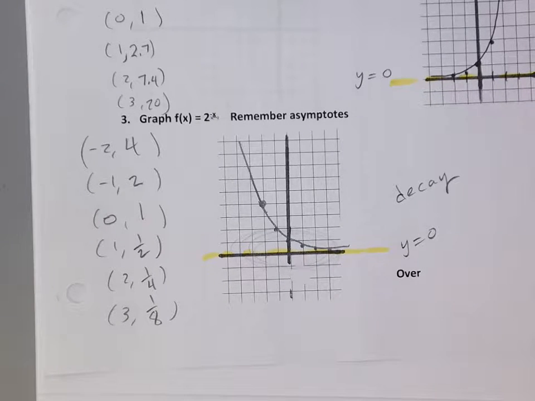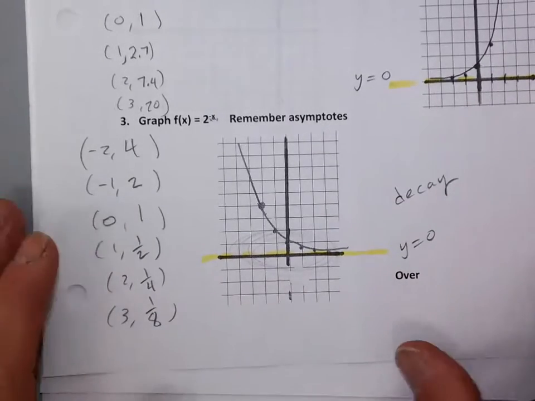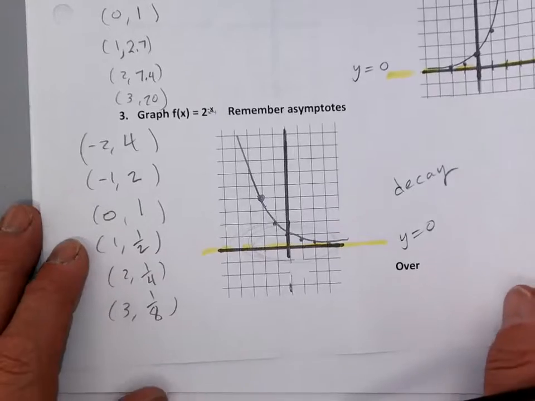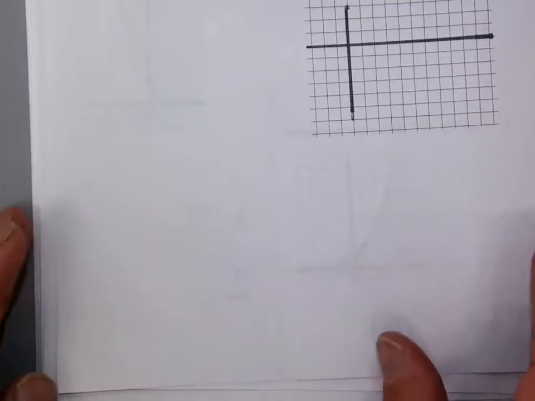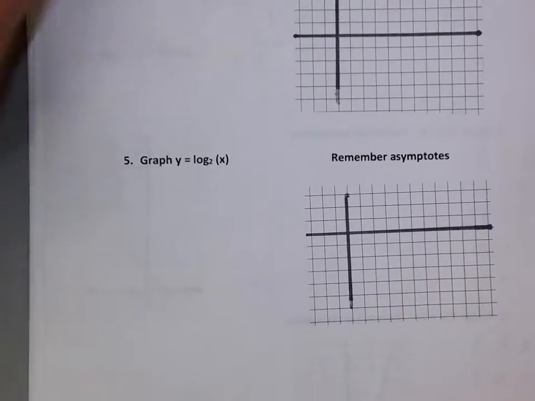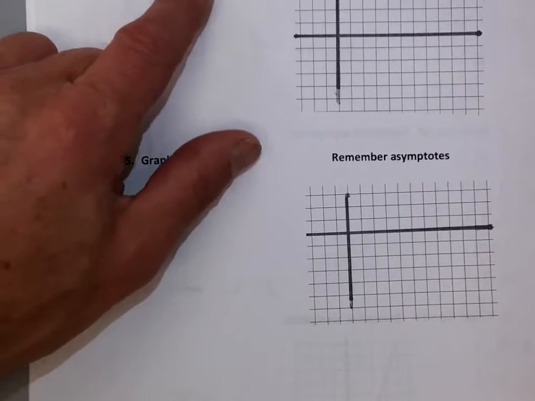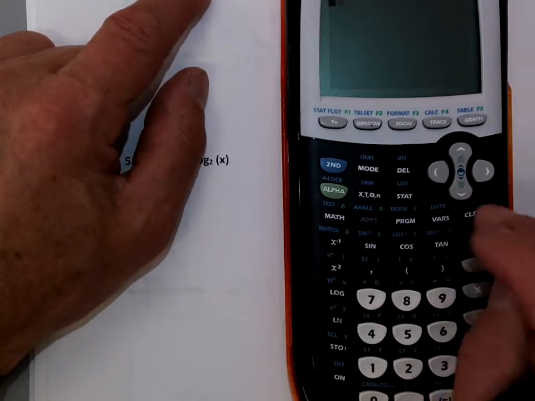What about its inverse? What would its inverse look like? Well, let's turn the page and look at its inverse. As soon as you're caught up, everybody caught up? Okay, here's something you haven't seen. Log. Okay, so if I graph log of x, you can actually do that on your calculator, okay?